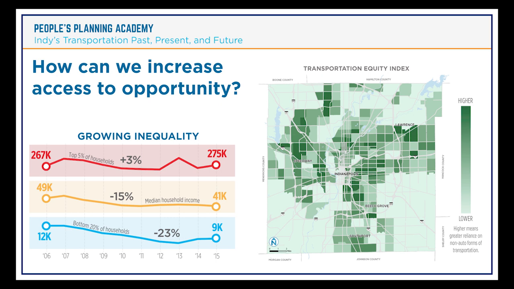And so we've worked on this transportation equity index to understand where people are likely to need more choices based on their demographic variables. And so where do people not have cars? Where do we have a lot of kids, a lot of elderly? Where do we have neighborhoods of color? Where do we have pockets of poverty, things like that? And so we add all kinds of different, more than a dozen variables together, and we kind of get this map. And so the darker the green is the greater need for something besides roads to handle cars. So this is starting to influence where we start investing in these different transportation options.